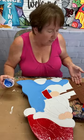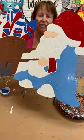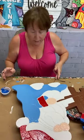So I am painting. I'm going to show y'all this. Just give you a little thing. This is our wheelbarrow full of firecrackers, okay? I'm just base coating it right now. And then this is the little gnome guy that's pushing it. And we do have this blank available. Miss Victoria actually made the template for us. And the template is available.